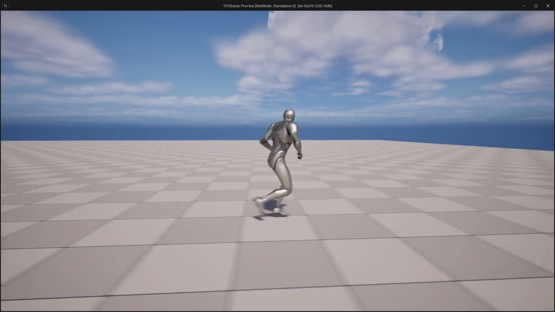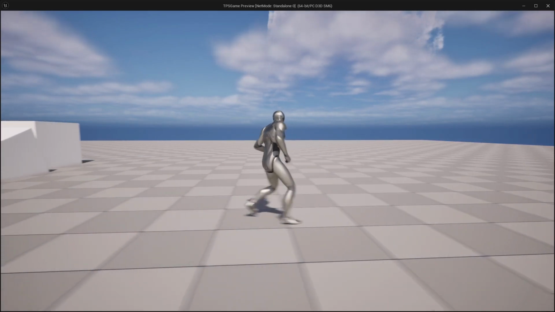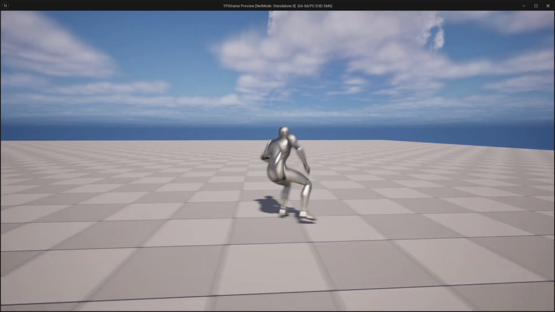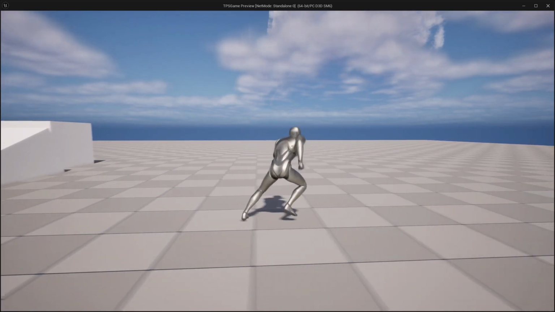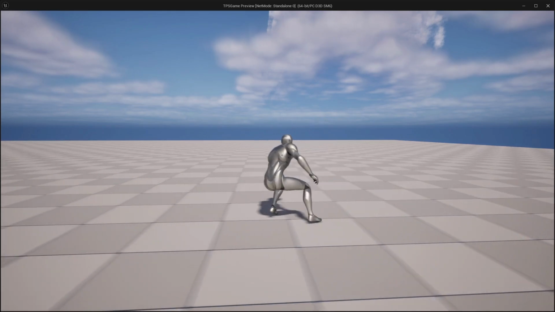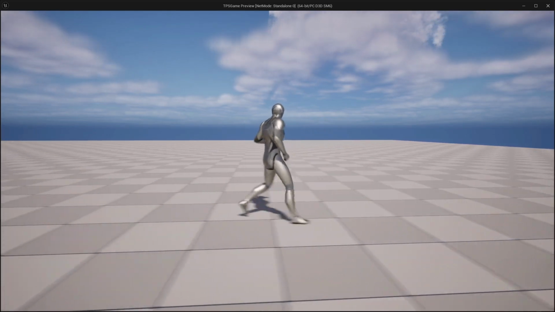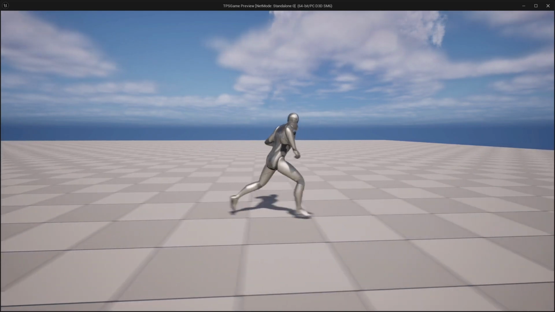Instead, we drive our animation's speed alongside the bounce velocity by using the distance curve, right? You can see at the start, now it doesn't have any sort of foot slide.